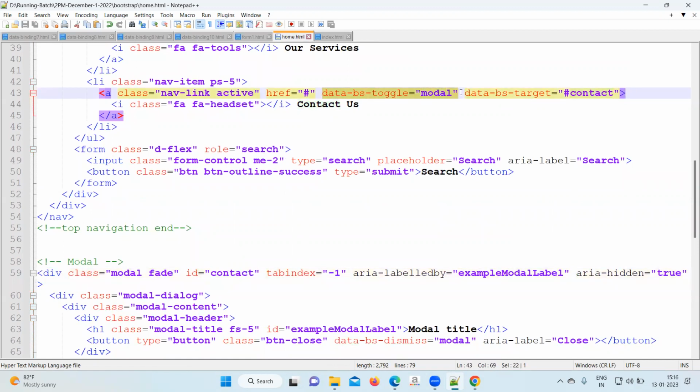Data hyphen bs toggle equal to modal. Data bs target equal to contact.